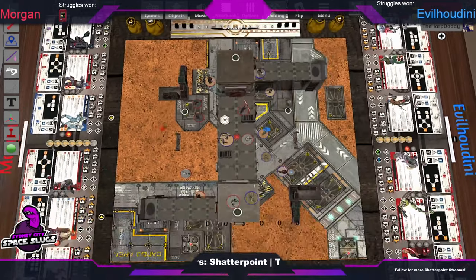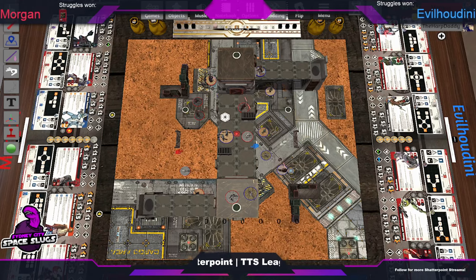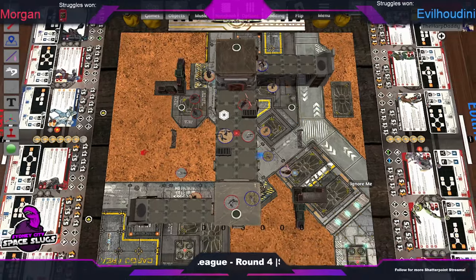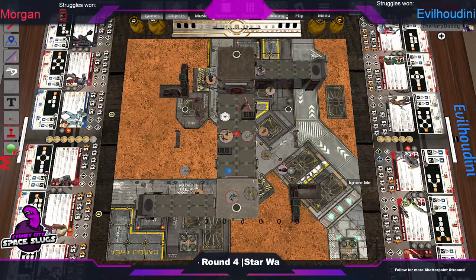So the Shatterpoint is, of course, allowing someone to do a dash before they activate. Who could we do that on? We need to remove two characters from the center objective here. We need to remove Maul, and we need to remove these ARF troopers. So the best way to do that is probably with the B2 battle droids. We could move the B2s.